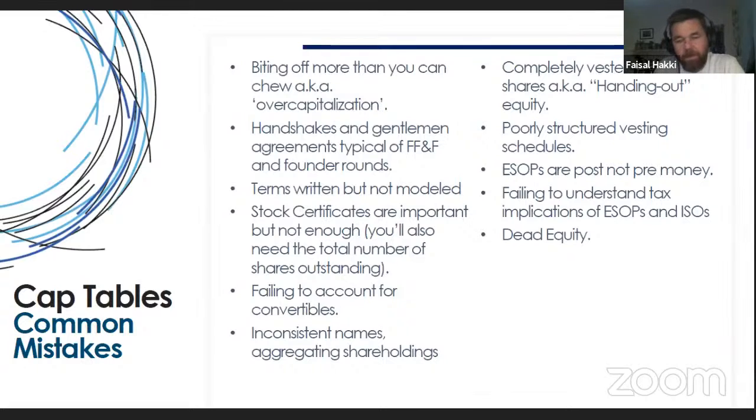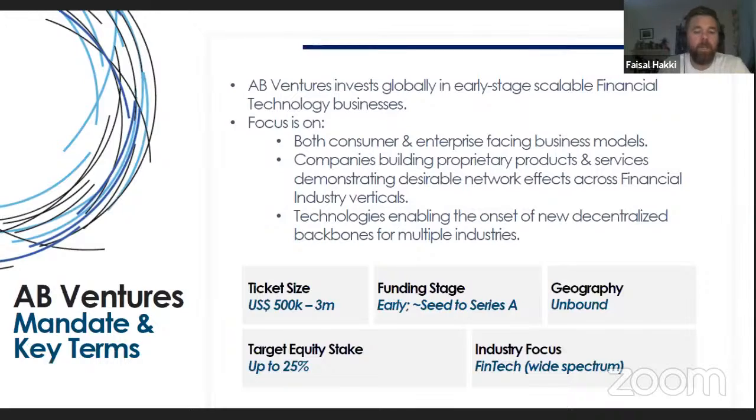And then the last common mistake is the debt equity part that I talked about. Avoid that at all costs. It really becomes problematic. And this is basically what a messy cap table looks like. Having too much debt equity is really a pain, and it's difficult to solve once it's there. I think that ends my talk about cap tables.